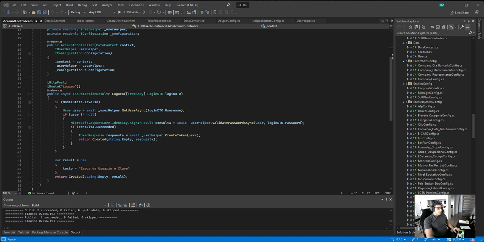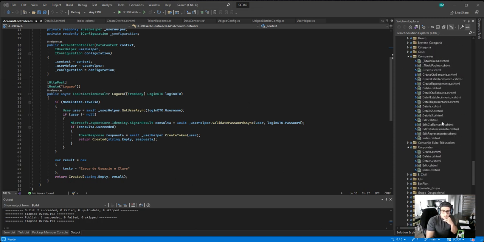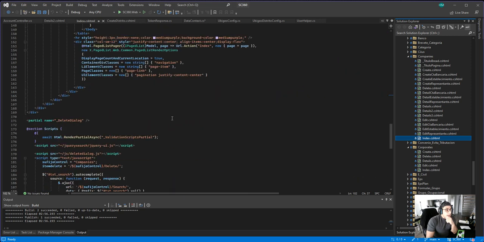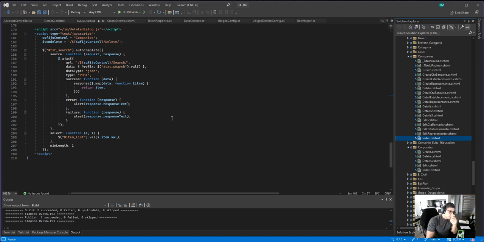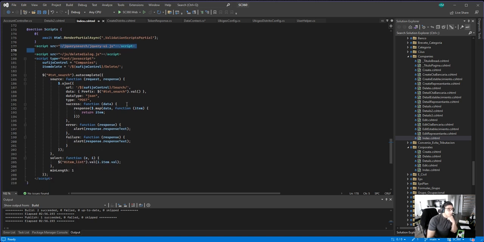How do I do that? I remember I was working with MVC C# only. Over here are the companies, and in companies I show all the information about it. Down here is the JavaScript function, done with jQuery. You see, I call the jQuery search, jQuery UI. I have this script over here, I call it and send it back here.